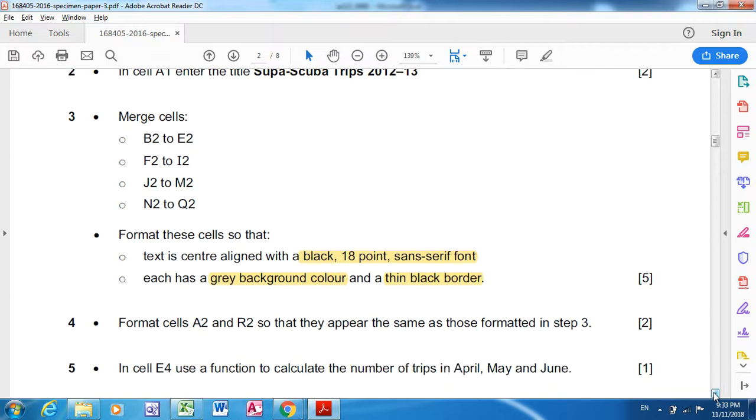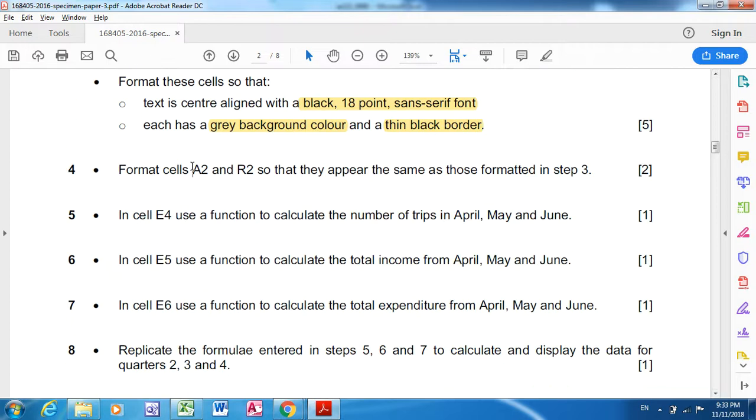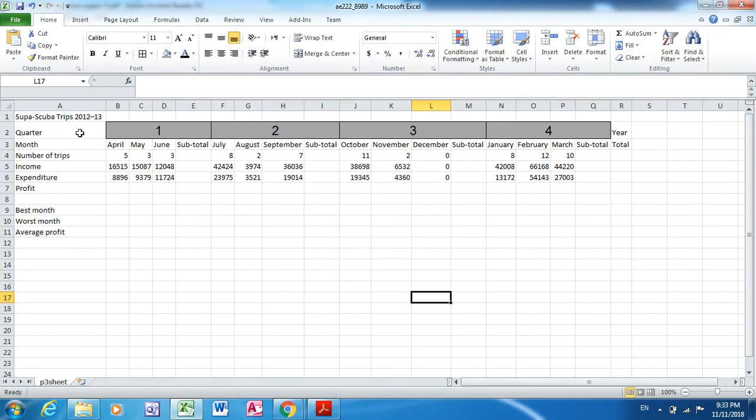Question 4. Format cells A2 and R2 so that they appear the same as those formatted in step 3. So you will have to do the same thing for cells A2 and R2. Just select A2 and R2. You can use the control key to select both the cells together.